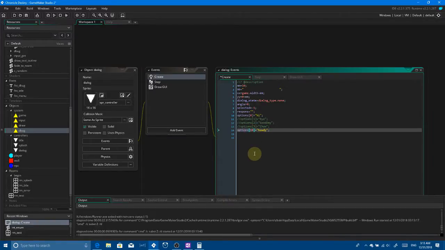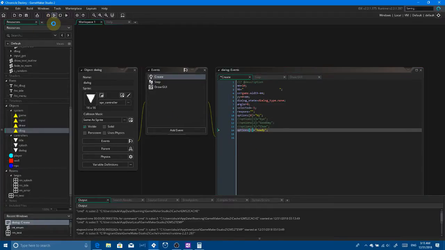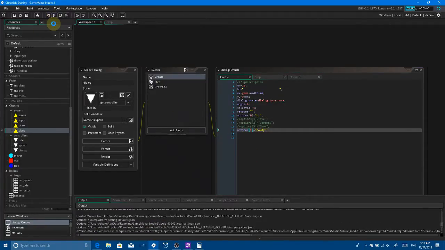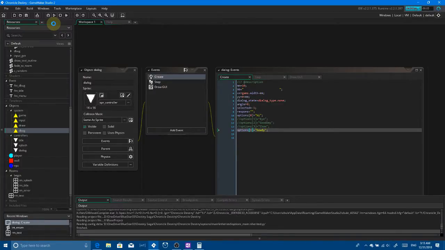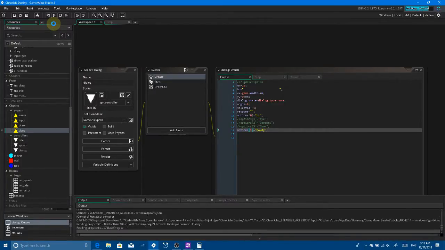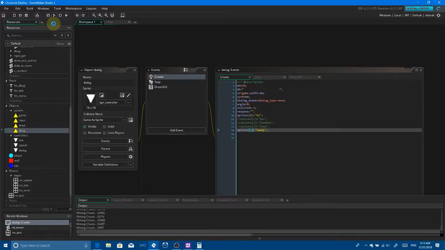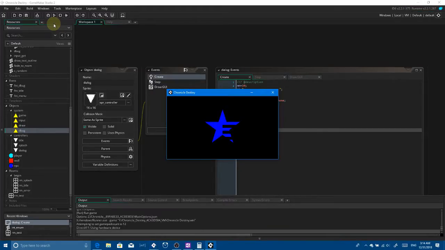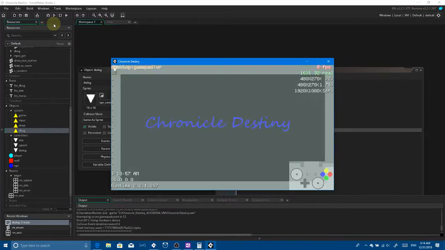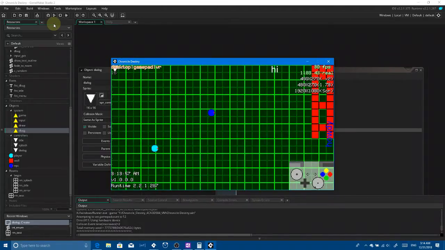It's just one then. Yep, that's how it should work.